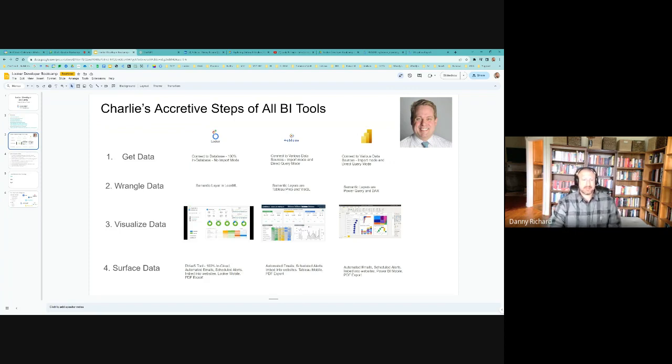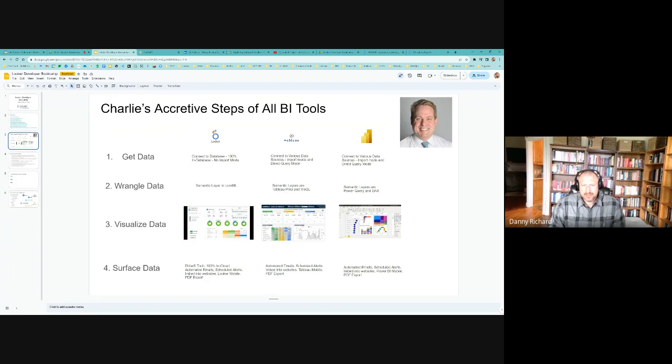Number three is visualize the data. All tools have their own dashboarding interface. Tableau and Power BI definitely do a lot better job at producing visually appealing dashboards than Looker.